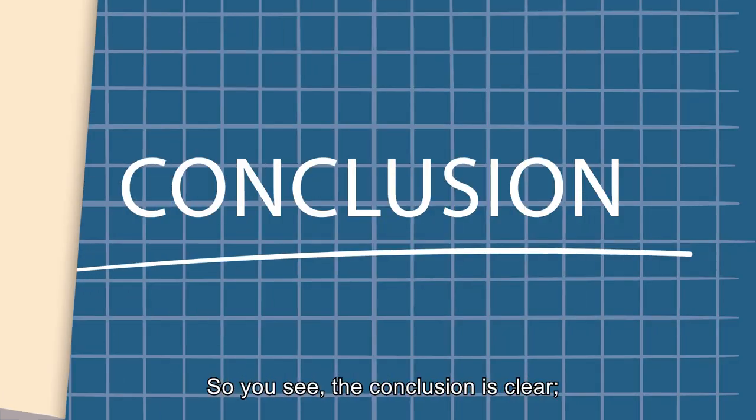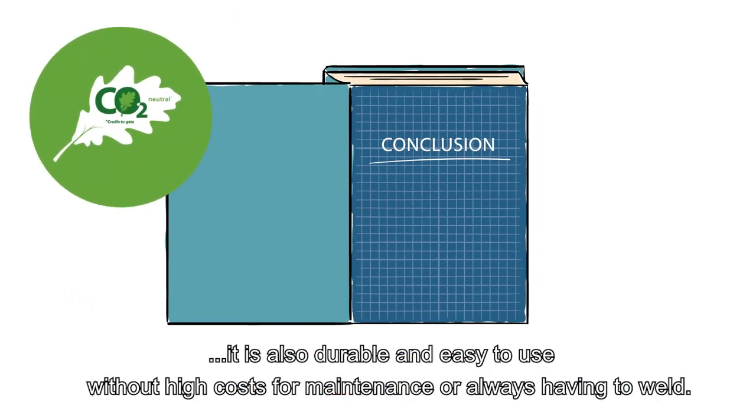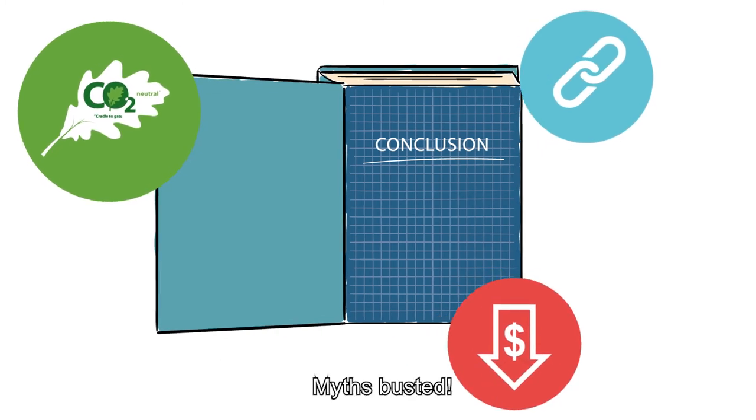So you see, the conclusion is clear. Marmoleum is not only a very sustainable product, it's also durable and easy to use without high costs for maintenance or always having to weld. Myths busted.